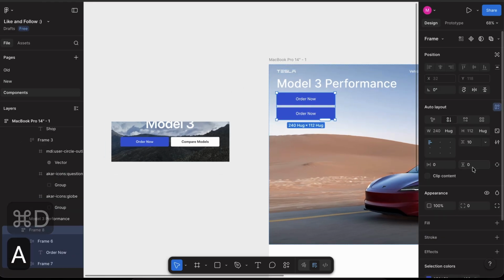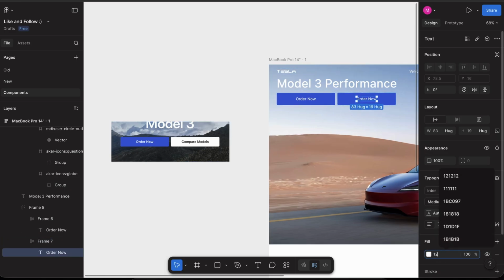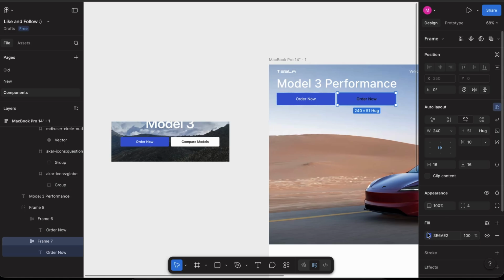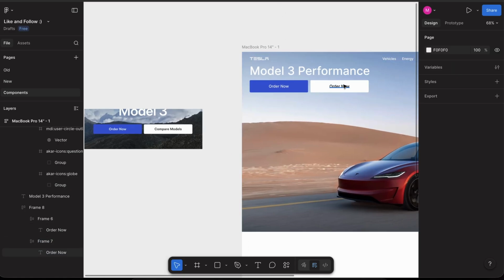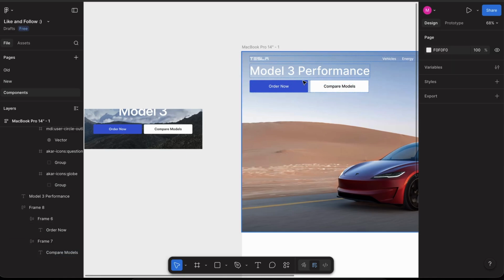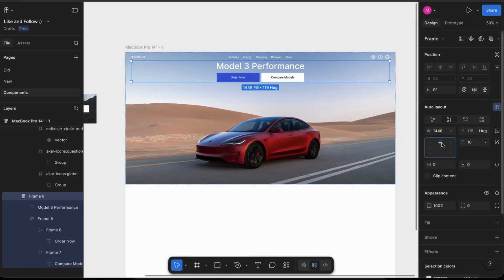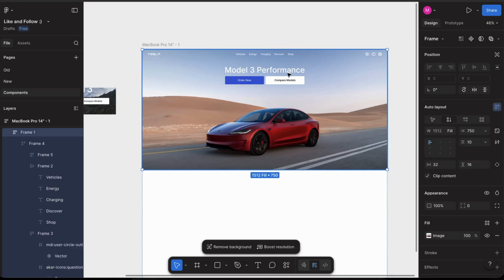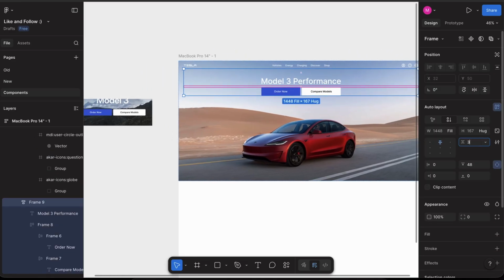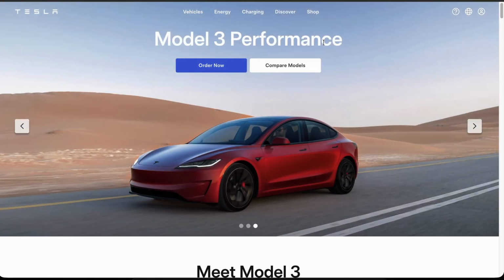Okay, I think we are really close right now to this one, and in this one we can just make this. Okay. Change text. And as you can see, we have two frames, so right now all we need to do is fill like this and add some padding from top, and also inside this we need to add some padding, maybe something like that. Okay, it's pretty close to this in my opinion.